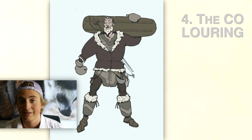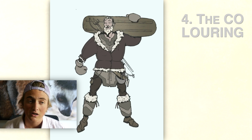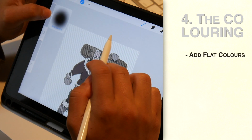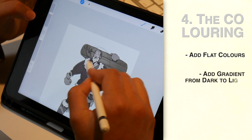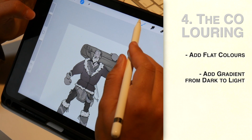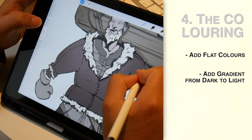But even though I only go a tiny step of the way, there is one little trick that you can do too that will still make it look really cool and make it pop, and that is gradients. A lot of people use this, but it's not something that you usually notice immediately unless you know it's there. For example, here you see me, I have this jacket which is only flat brown, and then I select that jacket and put a gradient with a big airbrush from that dark brown to a lighter brown onto there, and that already makes such a big difference. It makes it come so much more alive because nothing you see is really one color, and putting a gradient on there is just a really easy way to indicate lighting.